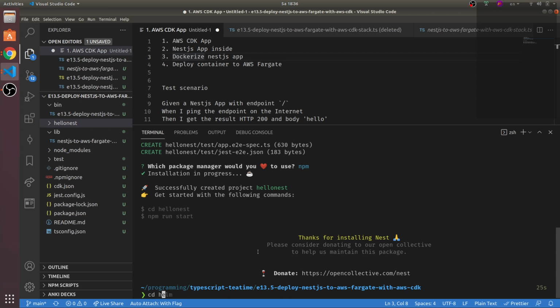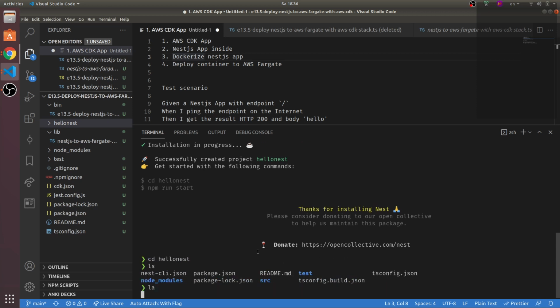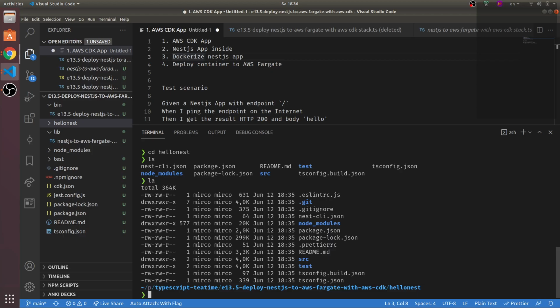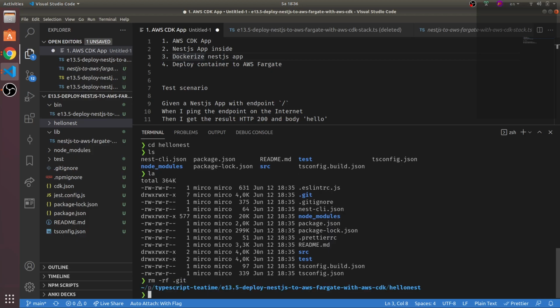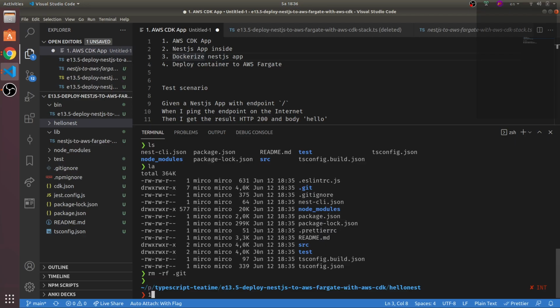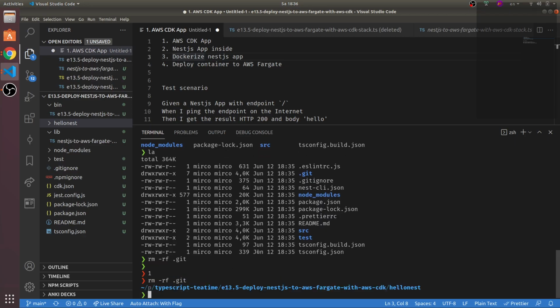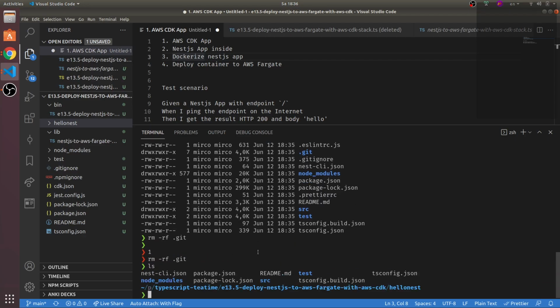And it is, of course, possible. Hello Nest. Give me ls, and it has initialized Git. Remove .git. That should have worked. Did it? I hope it worked.